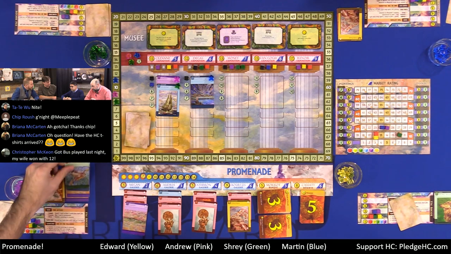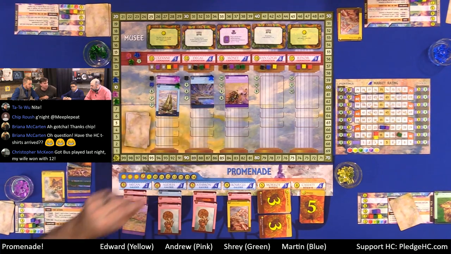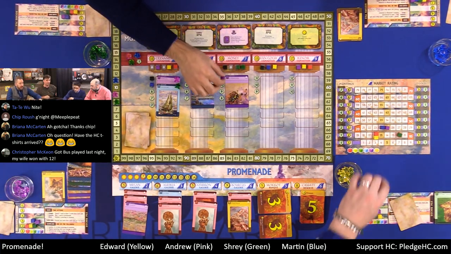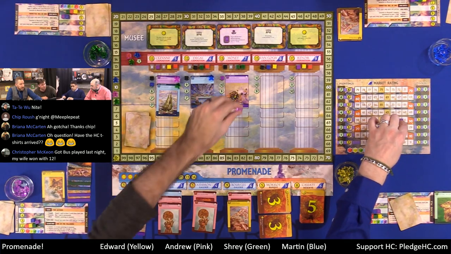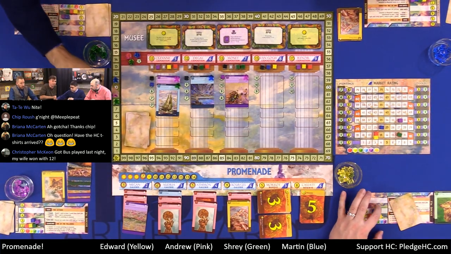It's filler. That's 11, and then 14. So we're going to slightly overpay, but we're going to exhibit this here. So purple's going up 7. Yep, 5, 6, 7. And Andrew gets 10 points. Purple's now worth 4.